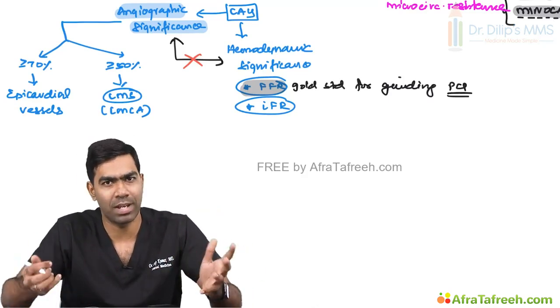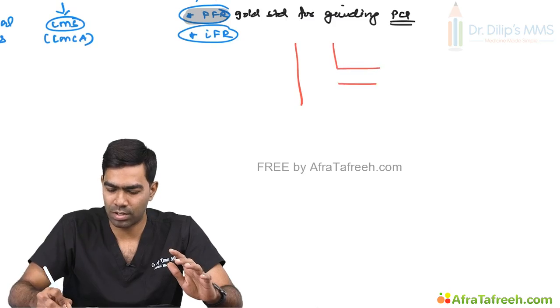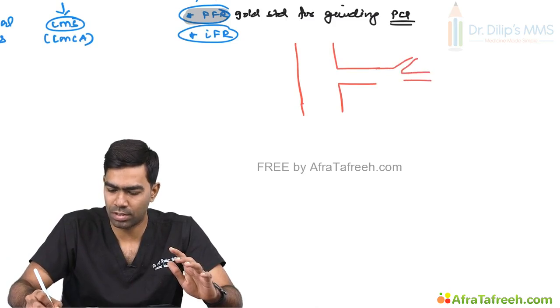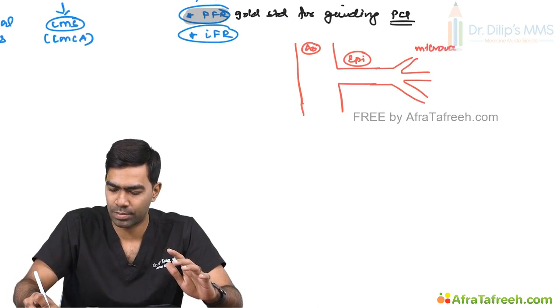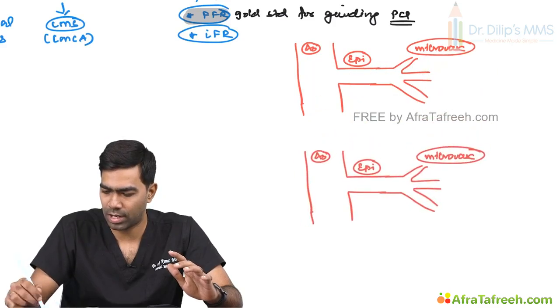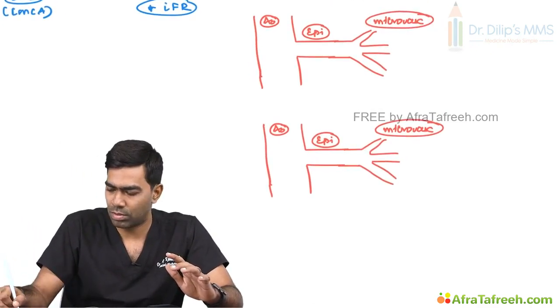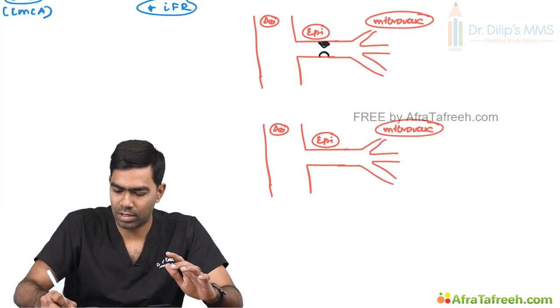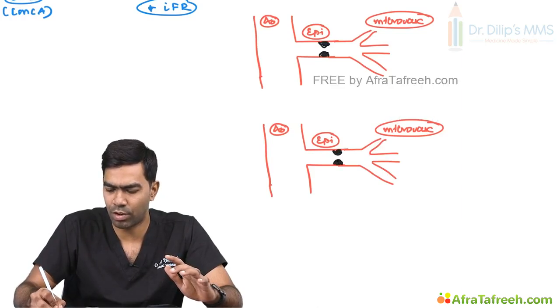First, let us see what you mean by FFR, fractional flow reserve. The basis is very simple. Let us draw a simple image which we have already drawn in the past: the coronaries, microcirculation and aorta. This is going to be the aorta, this is going to be the epicardial coronaries, and this is going to be the microvasculature. Since I'm going to draw it again, I'll reproduce the image one more time. Let us assume both these patients have some degree of stenosis, more than 50% but less than 90%, where the utility of FFR is maximum, which I'll be discussing subsequently.